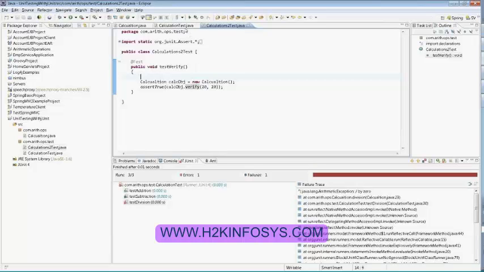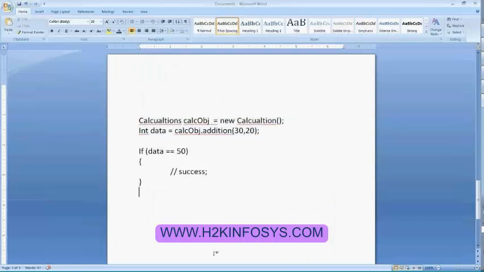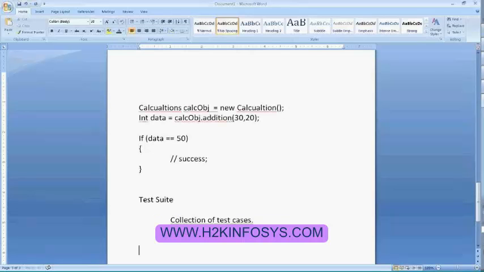So currently you have two test classes now, and you want to execute them. You would have to execute them as two individual classes. Instead of doing that as two separate test cases, you can write a test suite, which is nothing but a collection of test cases.